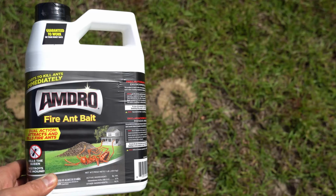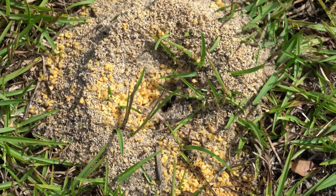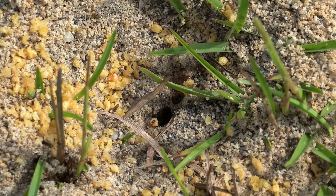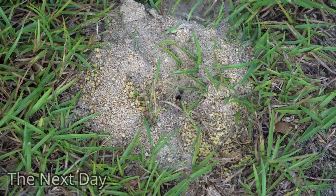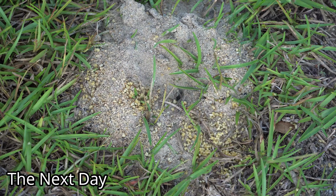All you have to do is place about a teaspoon or so of this product around the ant colony, and they will feverishly carry it back to the colony and their queen. They will greedily consume it, and within as little as 24 hours, the entire colony will be dead.